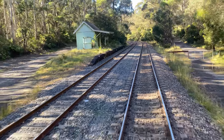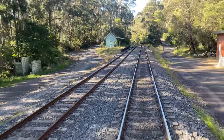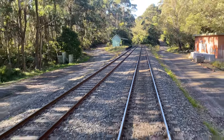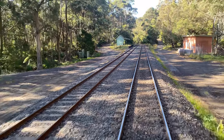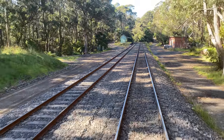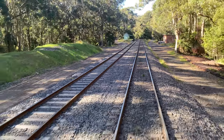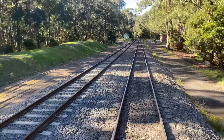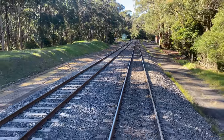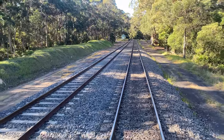This station was closed in the 1980s, I guess it was 85, which was when the rail service was replaced with a road coach. This station is heritage listed, being a rare surviving example of small station infrastructure. The crossing loop that you can see here was extended 650 metres in the 1980s. In September 2008, the signalling function for this entire line was transferred to the ARTC's Network Control Centre in Junee.